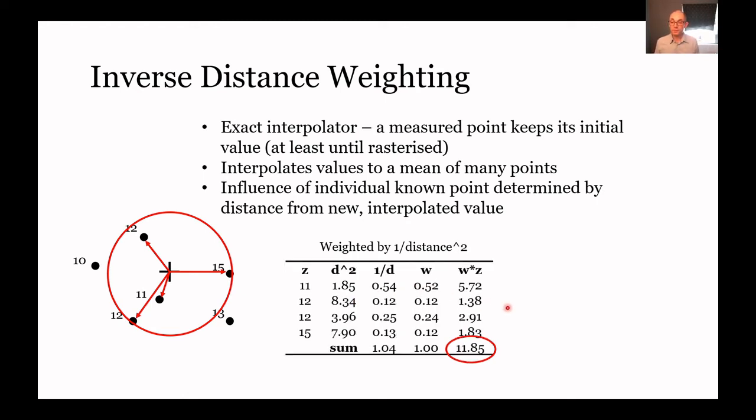Typically, we square the distance. So rather than just being the inverse of the distance, we square the distance and take the inverse of the square. But it's the same idea. We've taken the distance, we square that, take its inverse, sum those up, normalize to calculate the weights, multiply the weight with each elevation from the point we're interested in, sum those up, and we get a new elevation. And this time it's changed, it's 11.85, and perhaps that feels even closer to what we imagine it should be. Somehow the nearest data is stronger than the farther data. This squaring weakens the effect of the more distant data points, so that this has a strong influence over the result, even stronger than just the regular distance inverted.